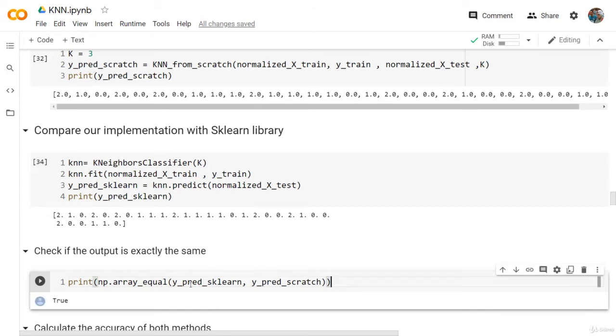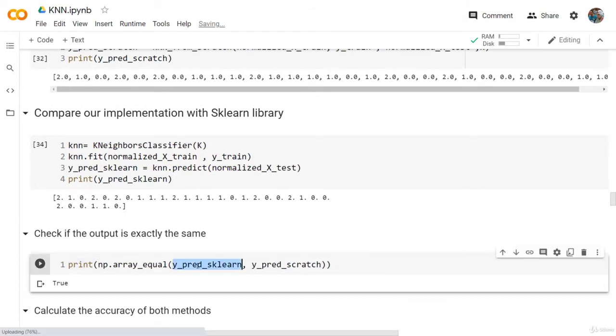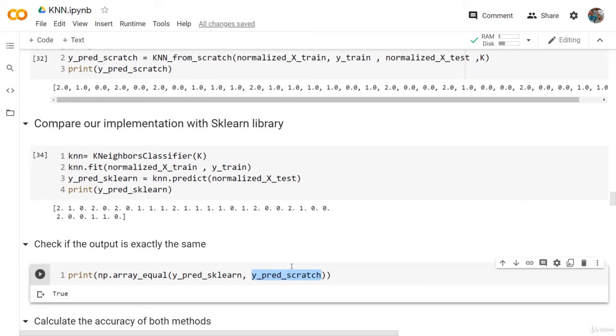As we can see here, we have 2, 2, 1, 1, 0, 0, and so on. So if we print np.array_equal and we give it the y prediction we got using sklearn and the y prediction we got using our own implementation, it will return true. This means that our implementation is exactly like the knn classifier from sklearn.